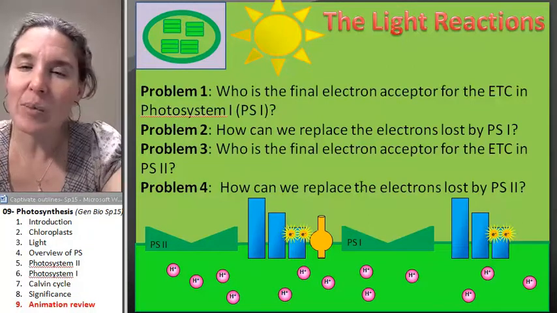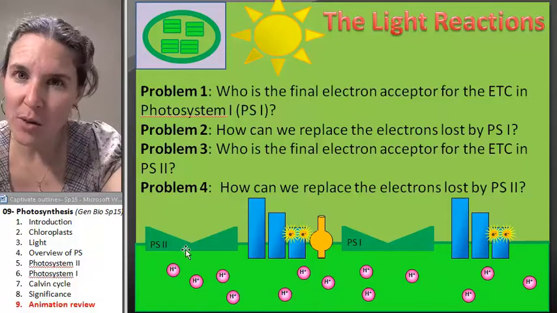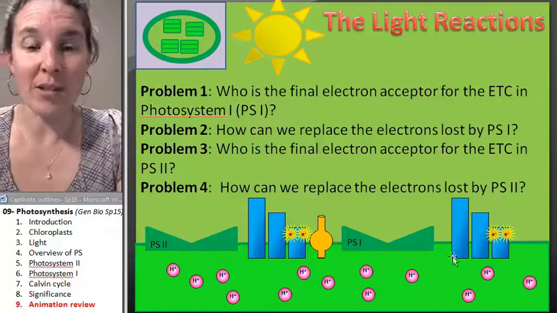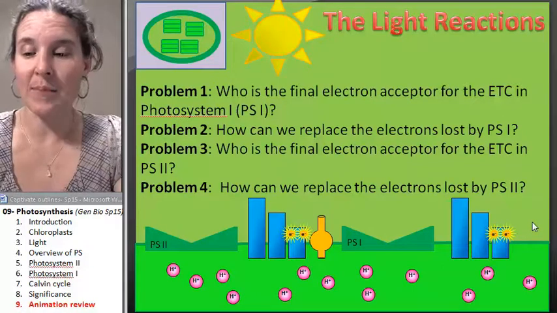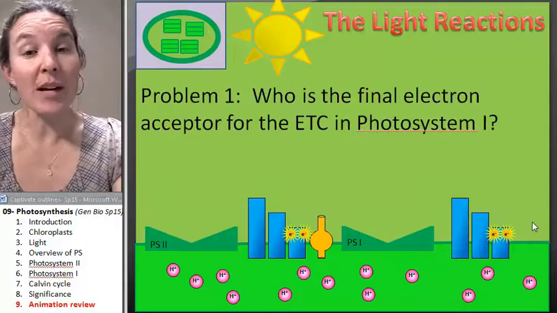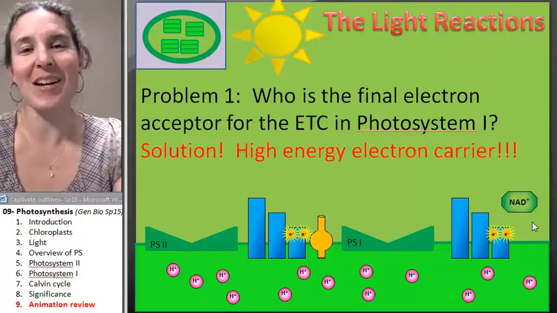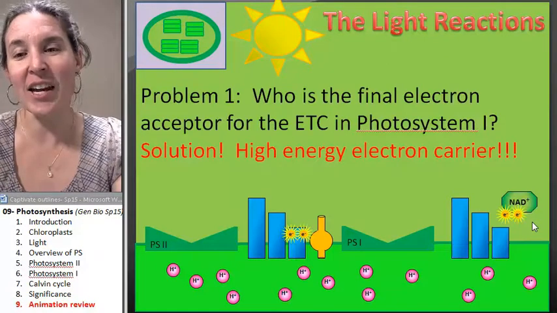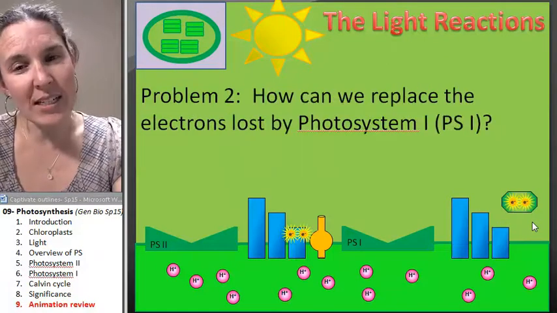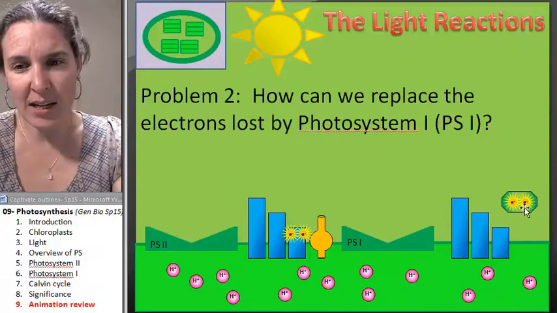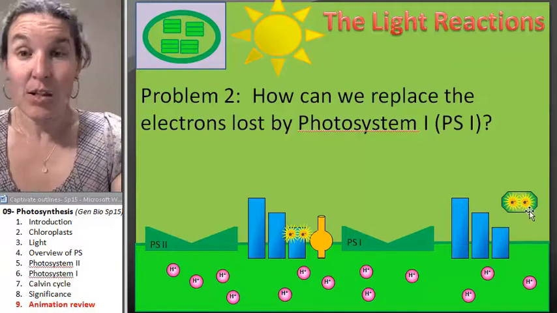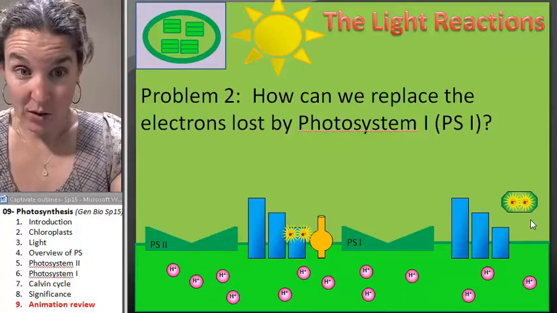How can we replace the electrons lost by photosystem two? Well, I'm not even going to answer that one, because I know I've got a cool animation for that. Who's the final electron acceptor for photosystem one? Here comes the high-energy electron carrier. Where is it going to take those? To the Calvin cycle reactions.